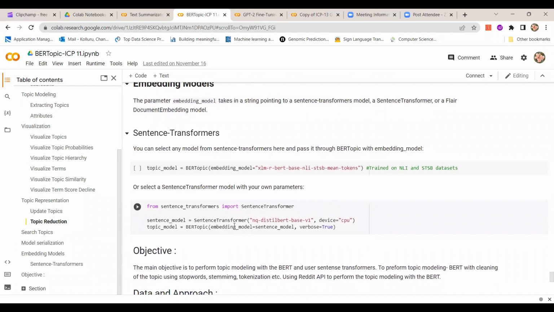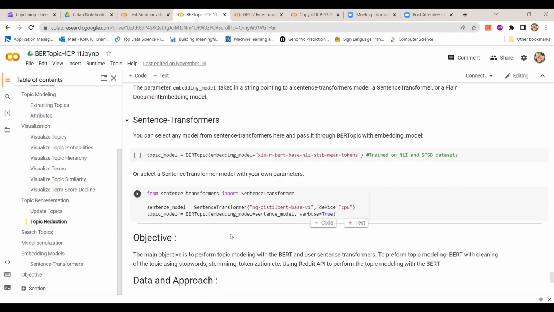And for sentence transformation, I've used msmarco-distilbert-base-v1 for our embedding models and sentence modeling. So this is my embedding model, and this is my sentence modeling. With this, I've done my sentence transformations.